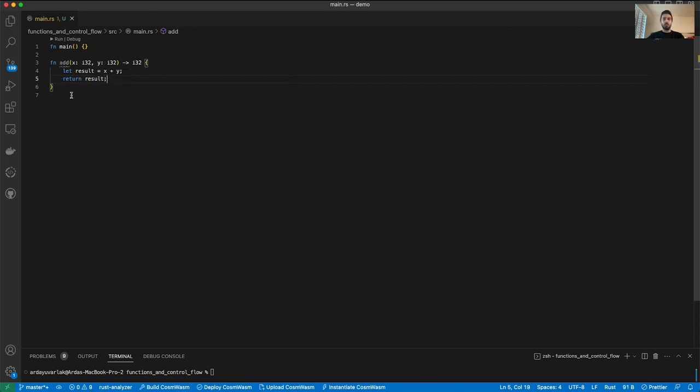Here, as we talked before, we are creating functions with the fn keyword. Then we have our function name, and next we have our parameters. Here we have two parameters, x and y, and their types are i32. As we talked before, we need to specify the types of parameters that we are using, and then with this arrow I'm specifying my return type, and this will be the type of variable that I will be returning with this function. We don't have to have parameters or return statements.